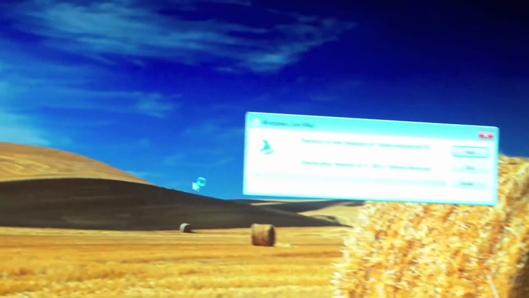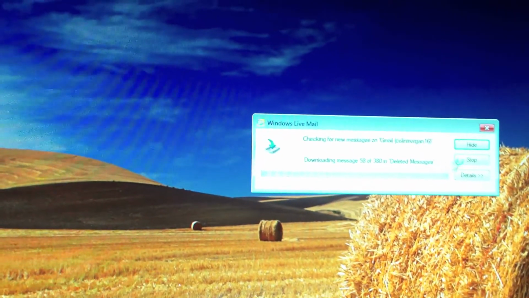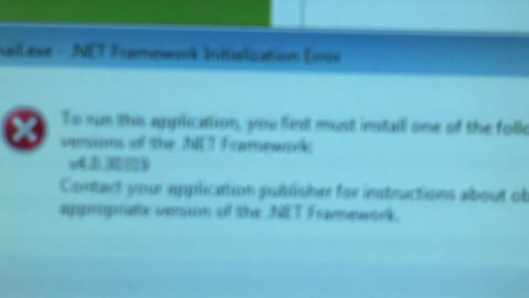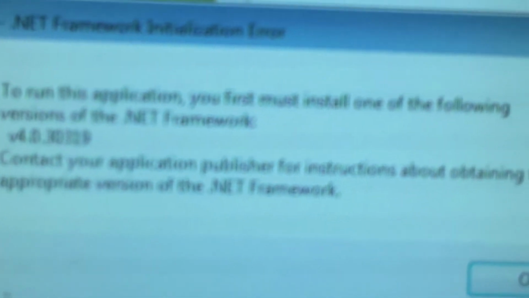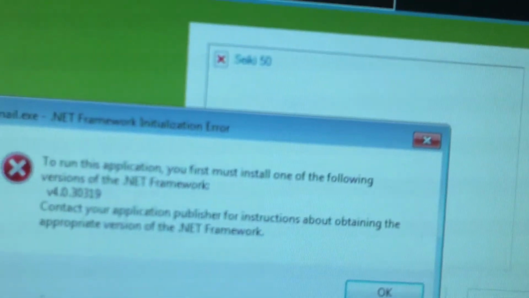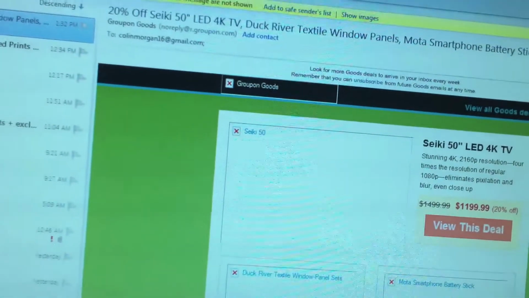and now it's gonna do something. I didn't do that before, okay. I get this message. I need some .NET framework version 4.0.30319. If I just close that, everything still works fine.